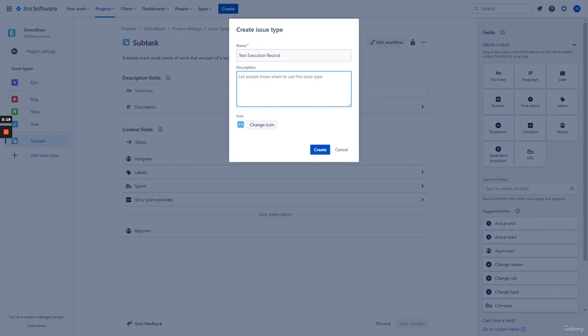Here, this issue type will basically be indicating that a test case has been created and executed for a user story in the Agile Scrum board or project.